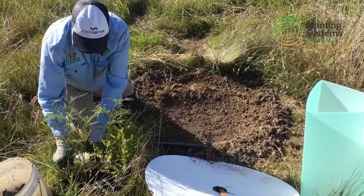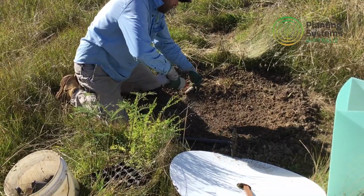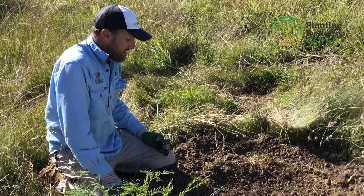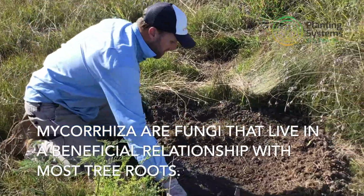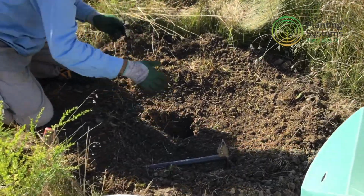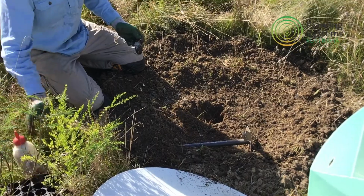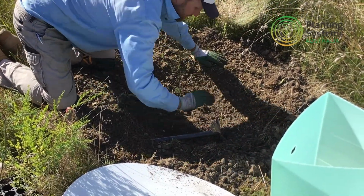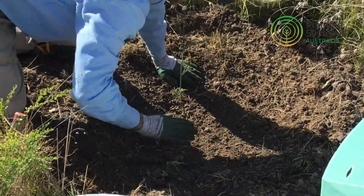We're just planting some small acacias here, so we won't be planting an oak, but it'll still give you the same idea. So we've already got good compost in the hole. We've already got the tree starter for it. Now just giving that a good dose of mycorrhizal fungi to get those trees a good symbiotic relationship with the fungi and give the tree the best possible chance to have that association. So tree in, just below the surface, packing around it, maintain that dish.